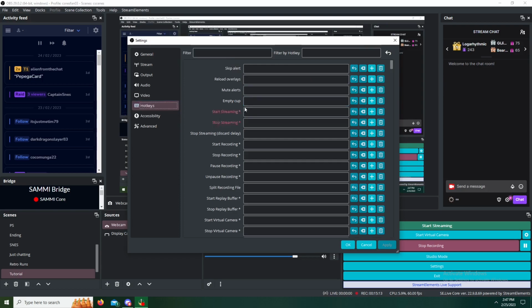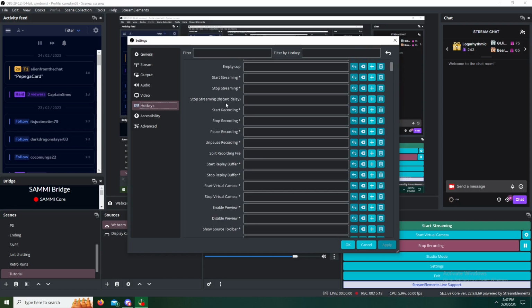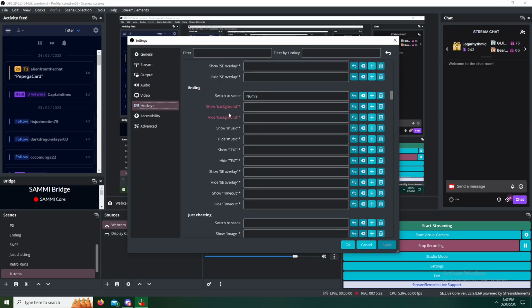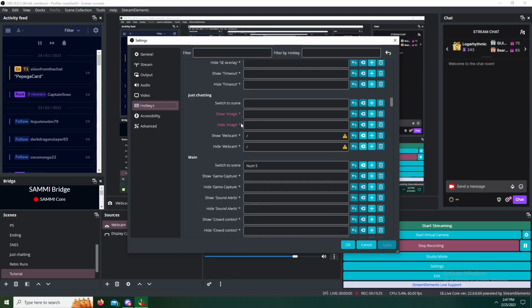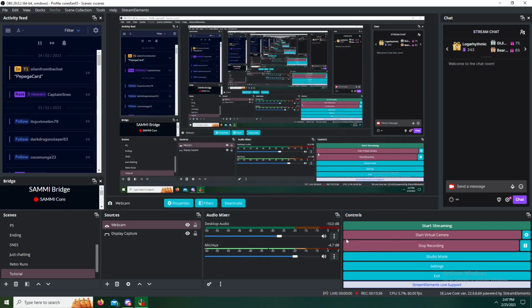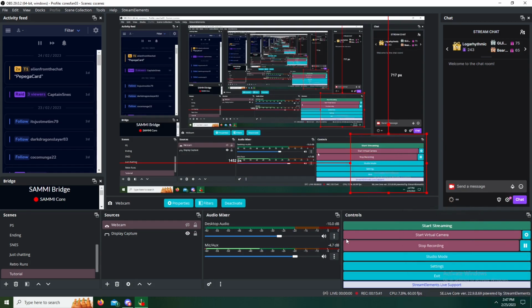Next, you've got your hotkeys. This is just whatever you want to do. I don't have very many set up. I have hotkeys to switch through scenes, like you see here, on my number pad. The webcam is complaining because I have the same button to show and hide my webcam. All that means is it toggles it. So I'll show you right now. If I hit that slash, give it a second, webcam on, my light automatically comes on. Hit it again, webcam off, and then in a second, the light turns off. That's all that is.